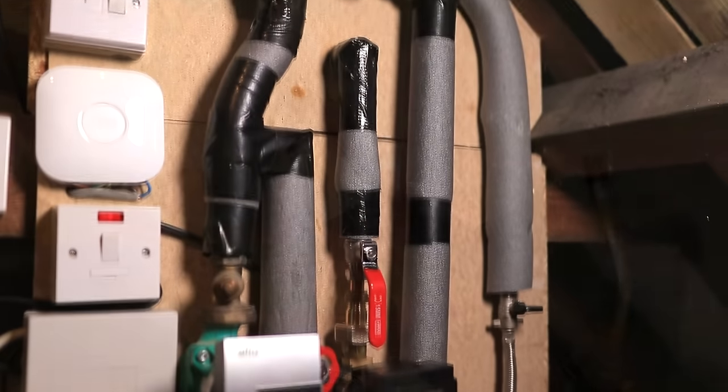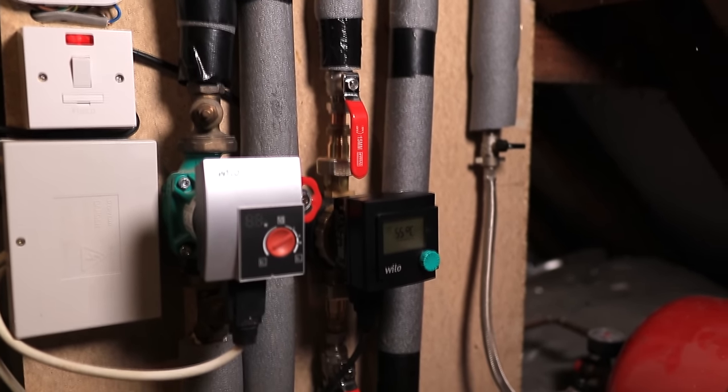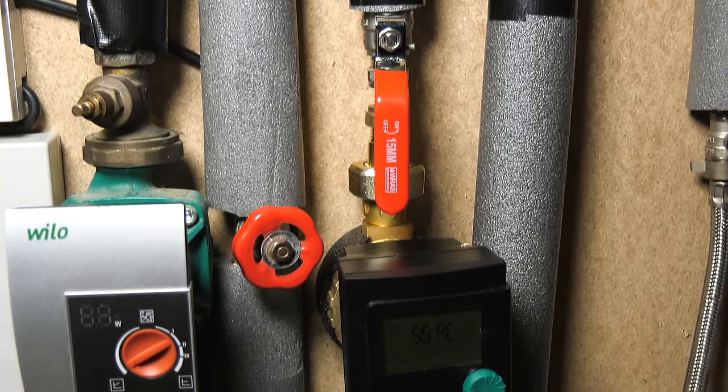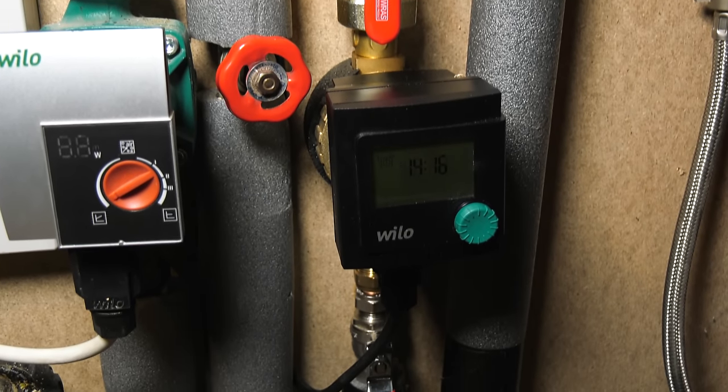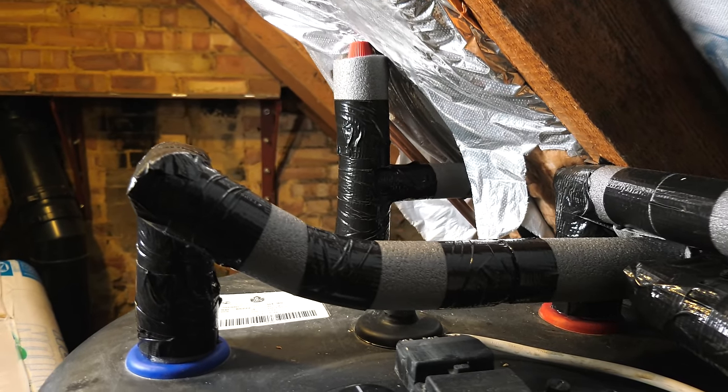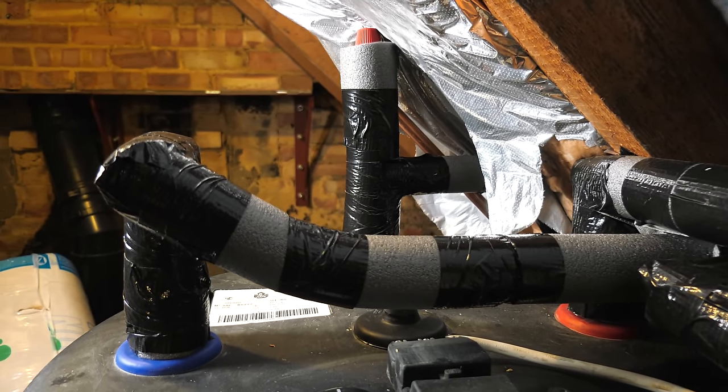So after another half an hour, I then made my final connections to the top of the tank. So as you can see here, I've got the Wilo pump clipped onto the wall, everything's nicely insulated, and we're now going back into our secondary return at the top of the tank with our incorporated high pressure and temperature relief valve going off to the tundish.